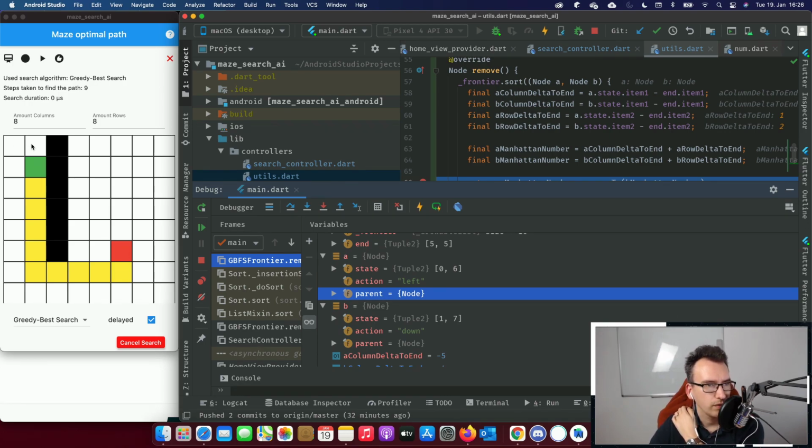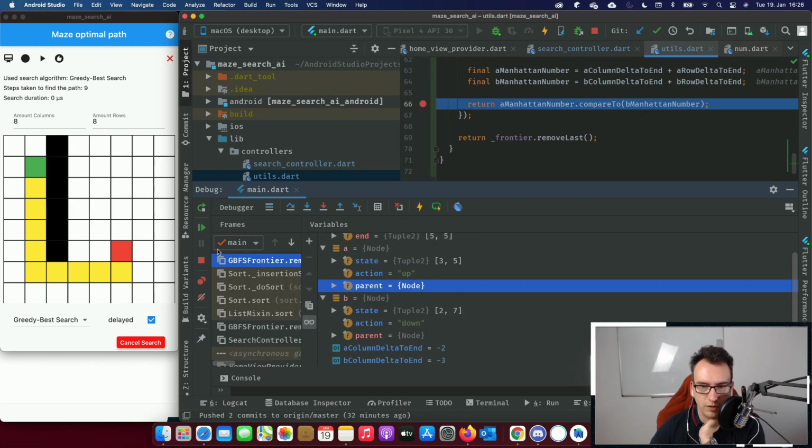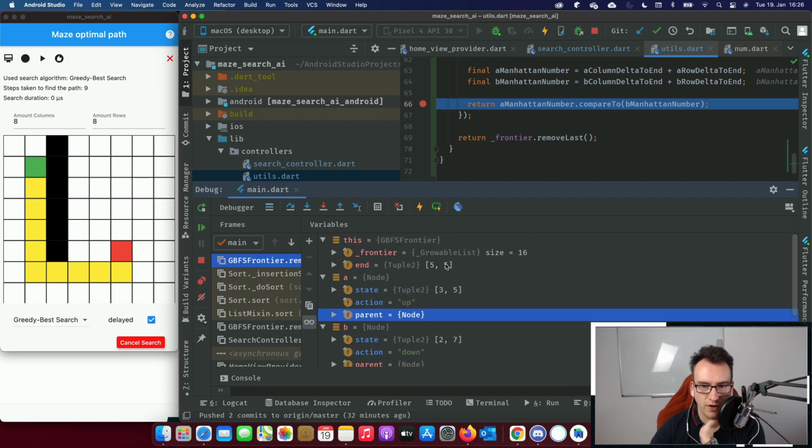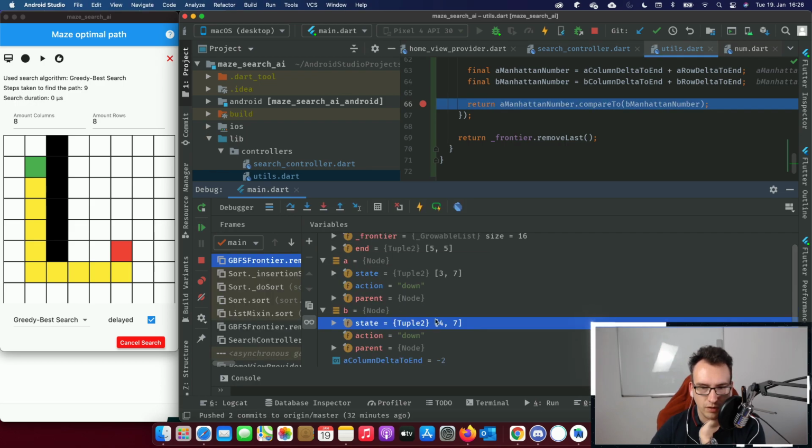This is 0, 1, 2, 3, 4, 5. 0, 1, 2, 3, 4, 5, 6. 6, 6, yeah. Forgot. So 1, 7. So where is the tuple 6, 6? So some 5, 5. Up is 4, 5. That would mean 0, 1, 2, 3, 4. Yeah, it's not that. It's still not that. Nope. Yeah, so here it comes.